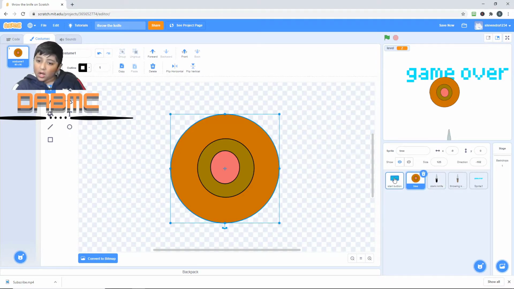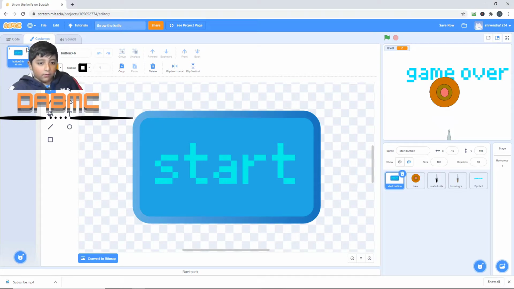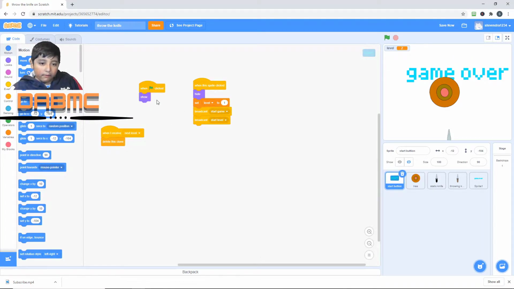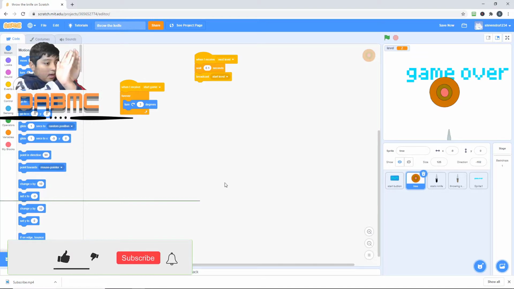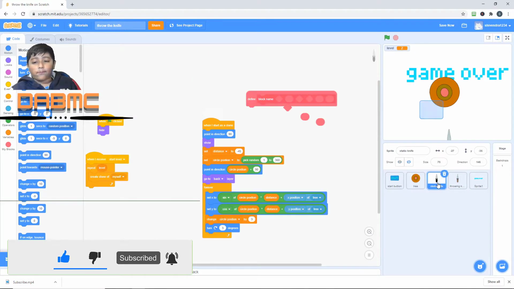So what you have to do for the start button is say, when this sprite clicked, show. When I receive next level, delete this clone. When the sprite is clicked, hide, set level to 1, broadcast start game and broadcast start level. Then for the tree, all you have to do is, when I receive start game, turn 3 degrees to the left or right. My right is this way, my left is that way. Okay, pretty much good. And then when I receive next level, wait 0.1 seconds, broadcast start level.